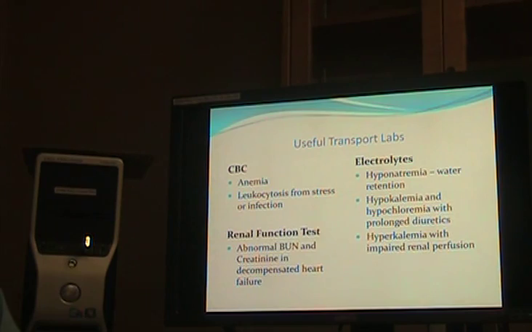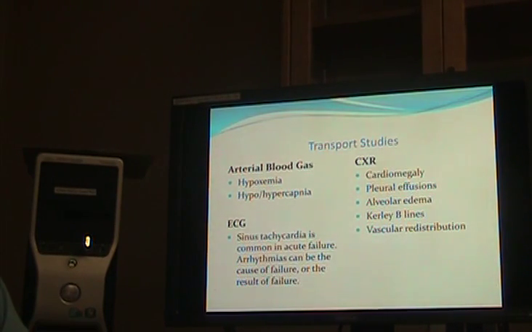And then electrolytes are very important, as you know, with any sort of arrhythmias. Simple things that perhaps you can correct. Hypokalemia, for example, hyperkalemia, hyponatremia. These are things that can affect contractility of the heart and can affect also whether the rhythm is going to be sinus or not. Arterial blood gases, we have RRTs that are on our transport team that are able to do arterial stabs if necessary and if indicated. We are able to determine hypoxemia simply from a SAP monitor and hyper or hypocapnia from a capillary blood gas. ECG is very important, and we review common ECG findings and abnormal findings in PALS courses, but again, I cannot emphasize it enough, that dysrhythmias can dramatically affect your cardiac output.